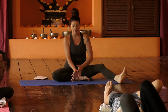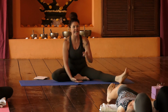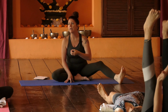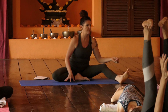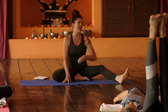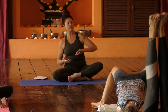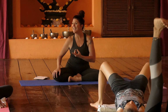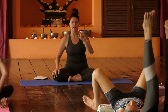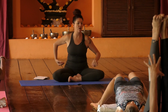When we move without giving the body a format or a formula or a structure, the mind gets to stay an observer instead of a predictor. Because the minute we do move into shape, the mind starts to predict based on past experience. Oh, this should feel comfortable, this should feel challenging. I should be more open, or I should be stronger. So we get this list of directives from the mind, but when we let go of structure and let the body tell us what to investigate, then we're already practicing the yoga because it's a practice of awareness, it's a practice of noticing, it's a practice of curiosity.